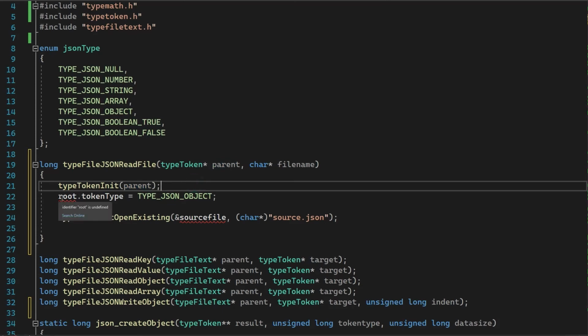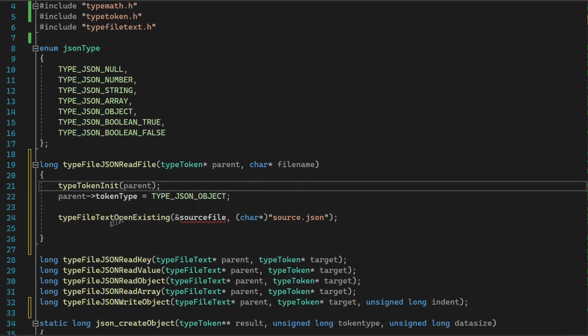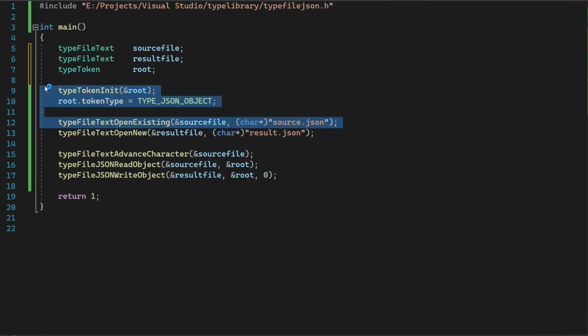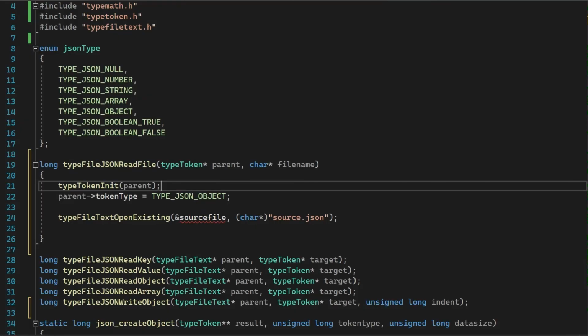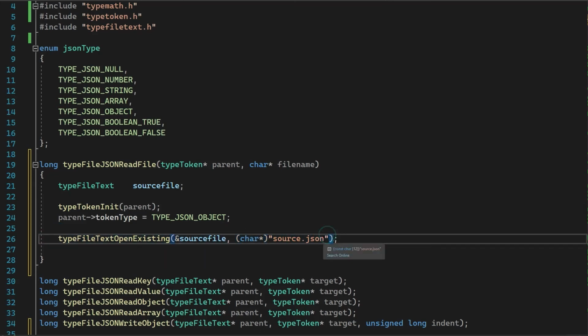Okay, parent init, parent dot token type equal type JSON object. If I open existing, we need a source file. That file text source file. I need to source this in the easiest way possible. Okay, source file, file name.